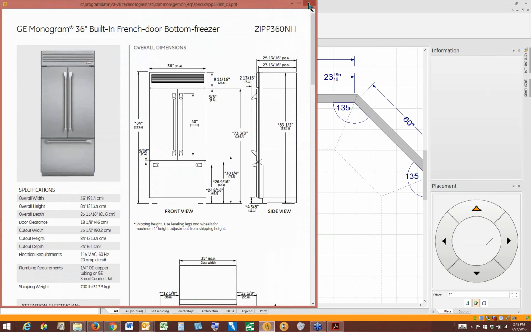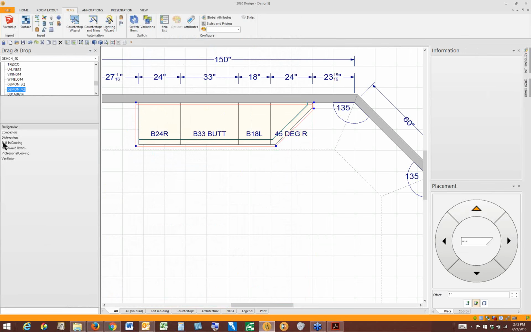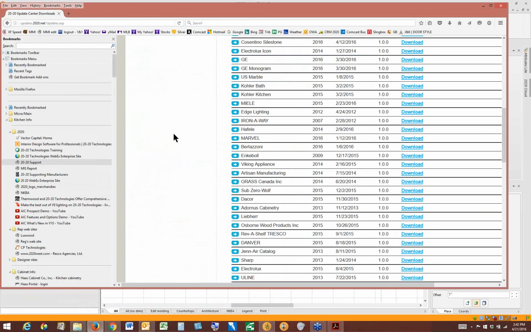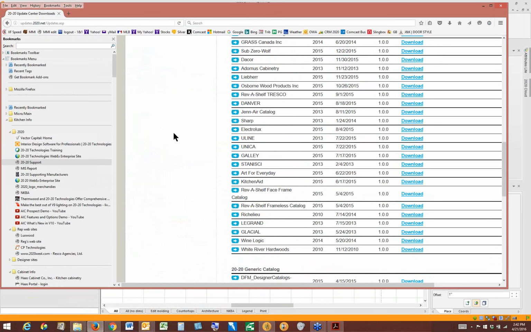Even some of the cabinet catalogs that I do have that same type of feature built in for their products, for the cabinets or their price book page or something like that. So there's lots of really interesting things that could be done with the 2020 program. Wood product catalogs, you're looking at Inkable, White River, Art for Every Day, Abswood Feet and Legs, Osborne Wood Products, Grand River Products.